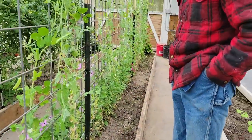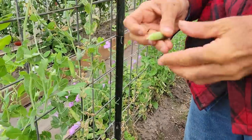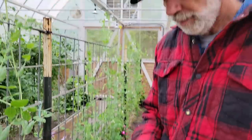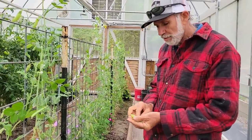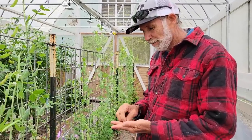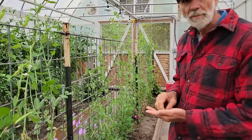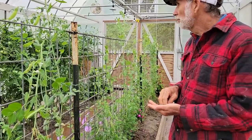The English peas I direct sowed — there's a lot of them that are ready to pick. We need to get these off today for a salad or something. I like to make English pea salads. The other day we did a stir fry and I threw a handful in. She cooked it in bacon grease — I said, what is this unusual taste? We had carrots, English peas, a few fingerling potatoes, some zucchini from the freezer, and some green beans.